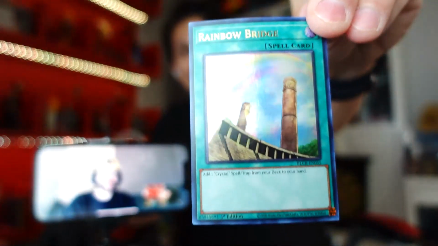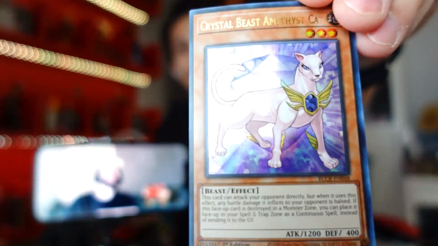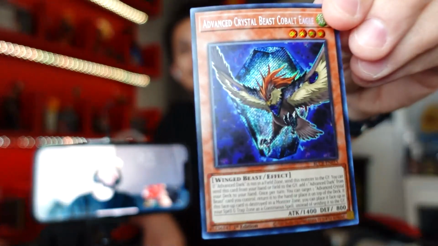Next card is the Rainbow Bridge. Next is the Heroic Call. All right, another advanced Crystal Beast. This one is the Cobalt Eagle. We'll check out that price in a moment. Next, the Crystal Beast Amethyst Cat. Just the ultra rare version. And then the Dream Shark. All right. So this one here is number 15.